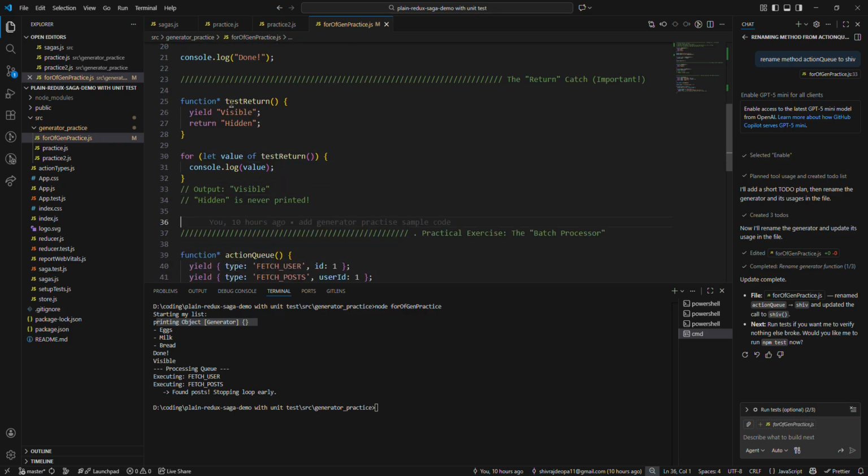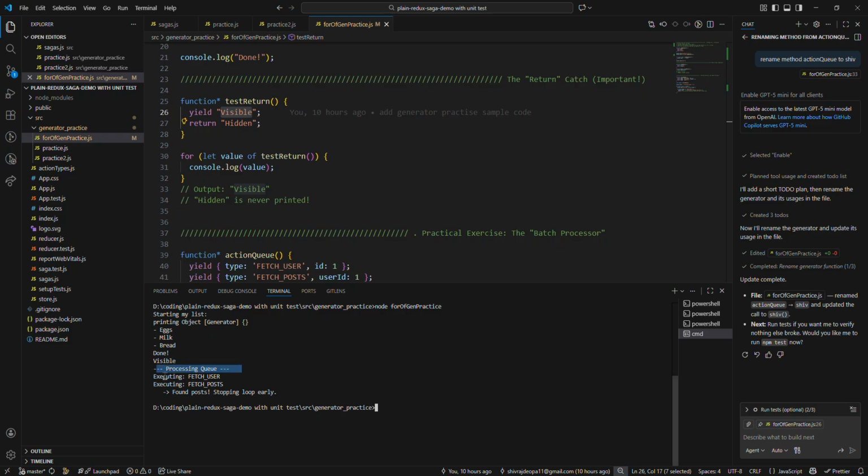And then test returns. Here we have yield visible. So it will be like this, visible, right? So here let value of test run, console.log, it will only print visible, it will not print hidden. So that's what it is doing, right?